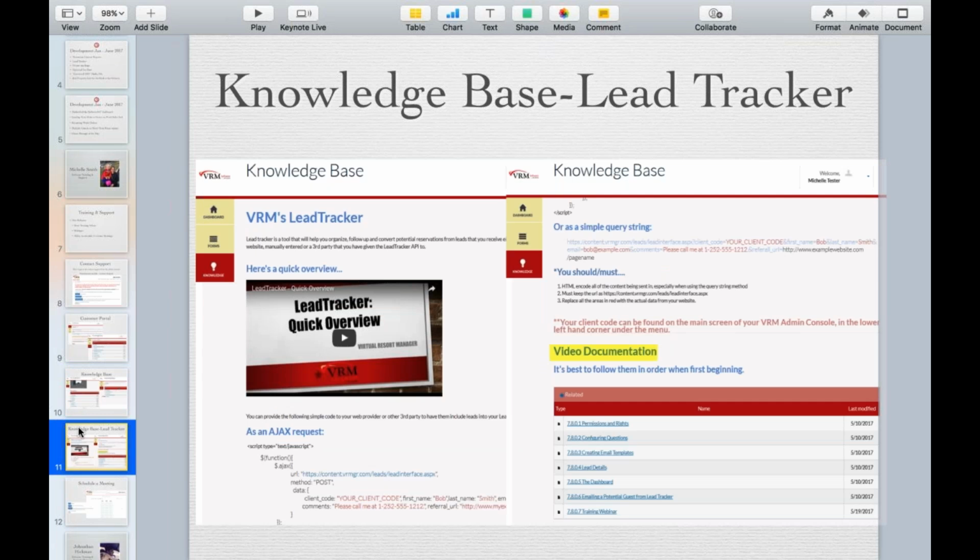So on the left is the main page. It's going to have our lead tracker overview video that we've done. And this is actually all one page. I just couldn't fit it all in one screenshot. Lower down on that page, you'll see we have our video documentation. We have some videos we've broken down, again, each section of lead tracker for the short videos, and then at the bottom there we have our webinar. So that's our plan going forward when we have these large releases like Clean Tracker: to get these short videos plus the webinars out to our clients so that you're aware of what is available within these releases.